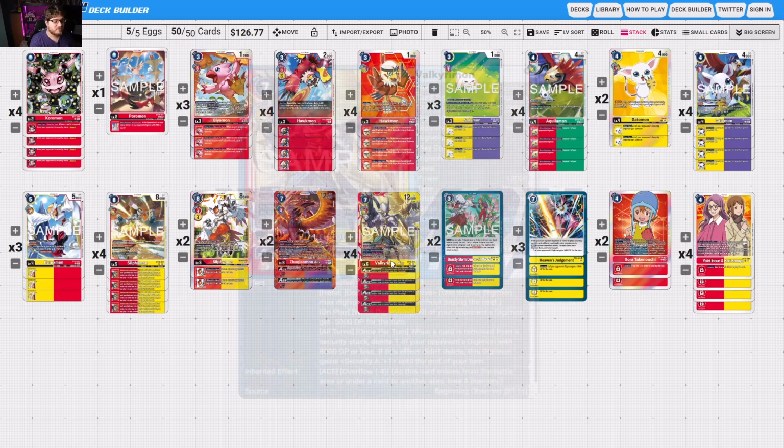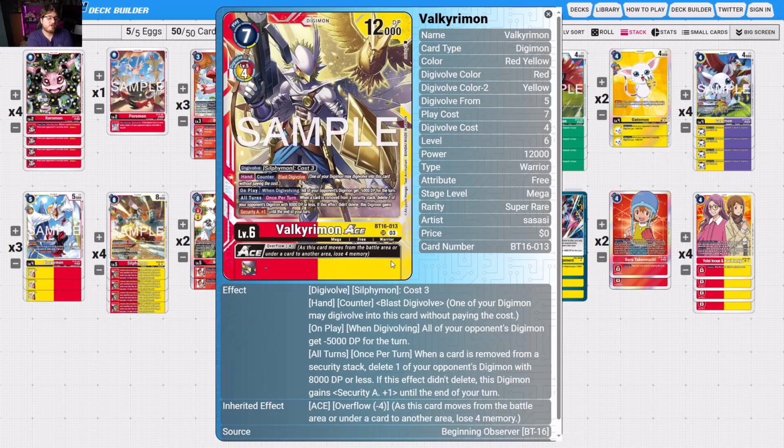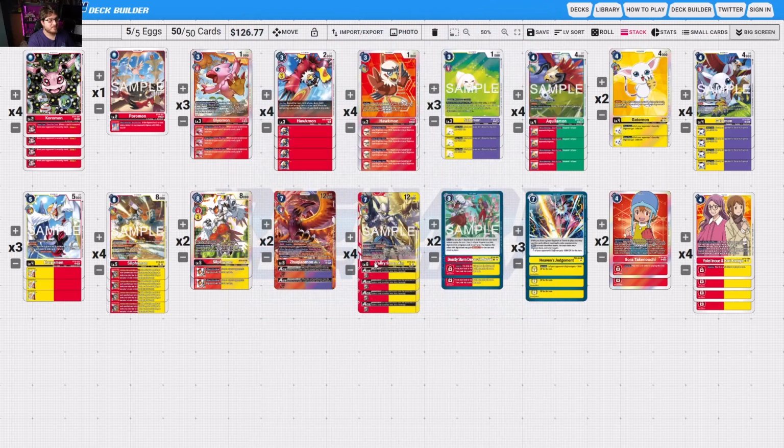Hawkmon definitely went into Valkyriemon Ace as its contender here. It definitely has some good points. Valkyriemon Ace is one of those powerhouse cards that says on play, when Digivolving, all your opponent's Digimon get minus 5,000 DP for the turn. Then all turns, when an effect is removed from your security stack, delete one of your opponent's Digimon with 8,000 DP or less. If this effect didn't delete, the Digimon gains security attack 1 until the end of turn. Really useful, very powerful skill. That extra damage boost, even just to pop something, really does add up.